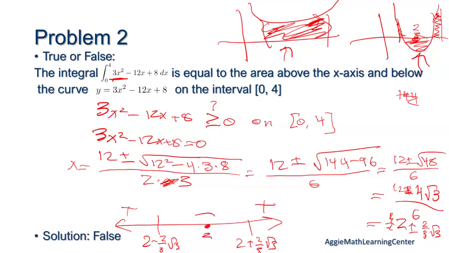One way that somebody suggested to do it was to plug the two bounds into the equation to see if they go positive or negative. That would work. If either of them is negative, then we would know for sure. So in this one, we plug in 0, we get 8. We plug in 4, and I think we also get 8. So that wouldn't work.